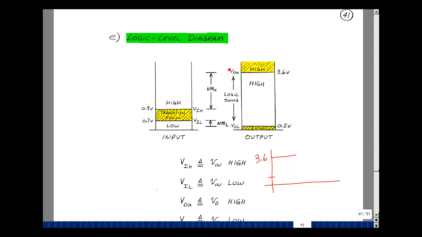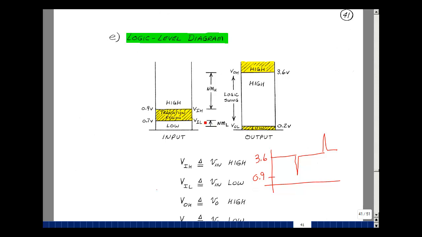In other words, if I apply an input that's high, that's going to force the output of the next logic gate to go low, if it's an inverter. The input can go down as far as 0.9 volts, and that means I could tolerate a noise spike that would drop the voltage from 3.6 to 0.9 and still maintain the functionality of the inverter. The noise margin high is 2.7 volts. I can withstand 2.7 volts of noise before things change. I could withstand a pulse going in this direction. It wouldn't change things. It might damage the IC, but it wouldn't change the functionality of the chip.